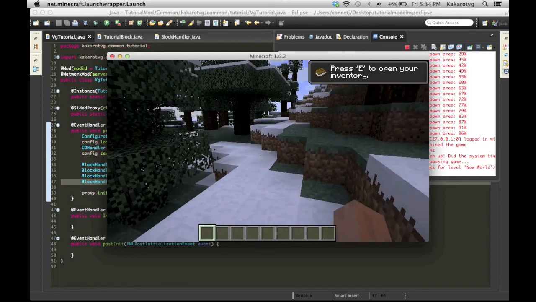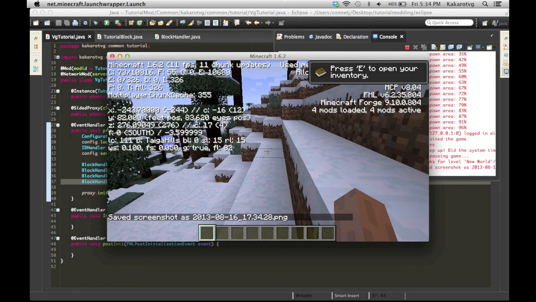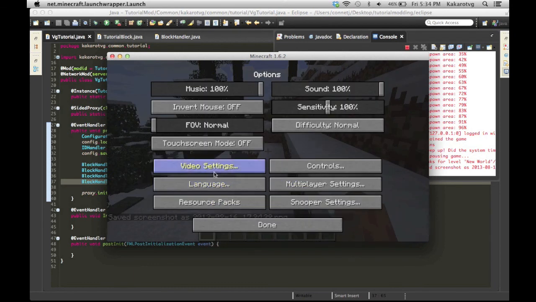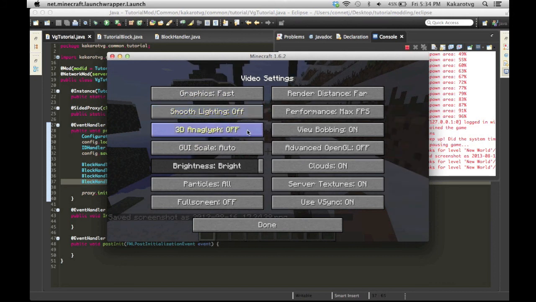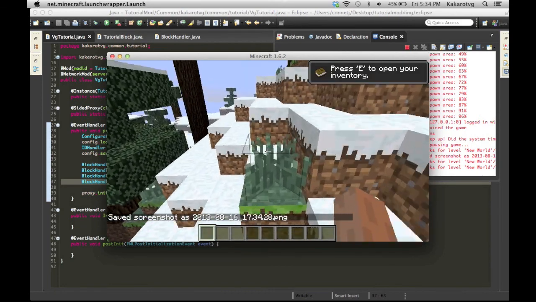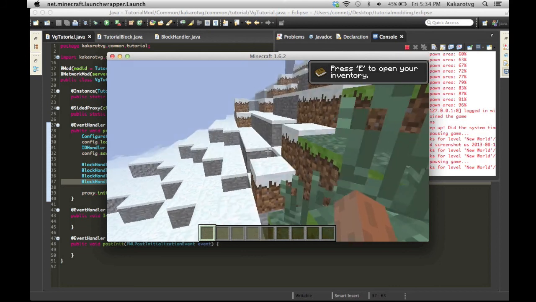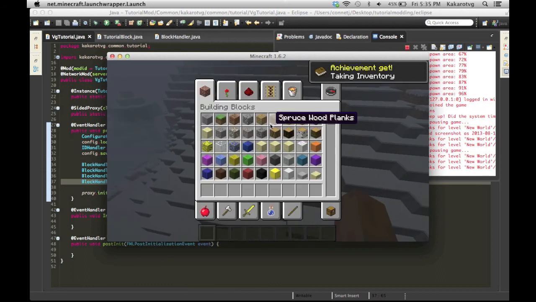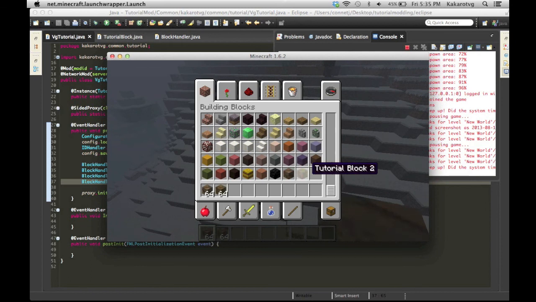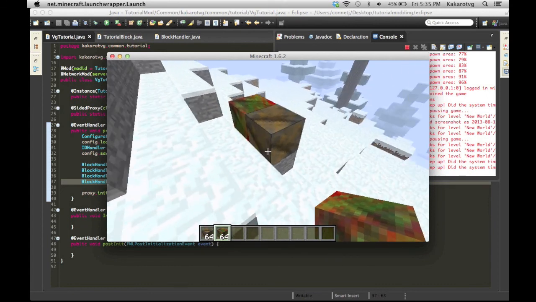Settings, Max FPS. That helps a little bit. I'm getting around 11 FPS, that's not exactly good. Video settings: brightness all the way up, fancy graphics fast, clouds off. That makes everything brighter and gives me more FPS. Now let's open up our inventory and our tab blocks, and we should have our new blocks.